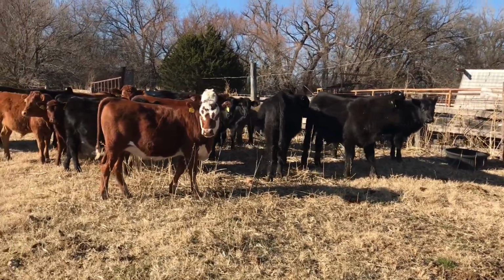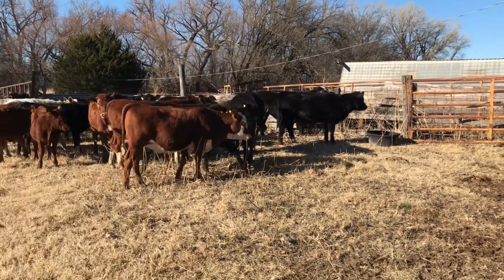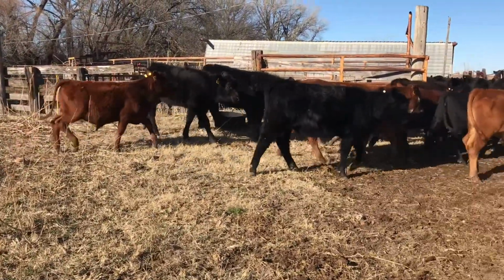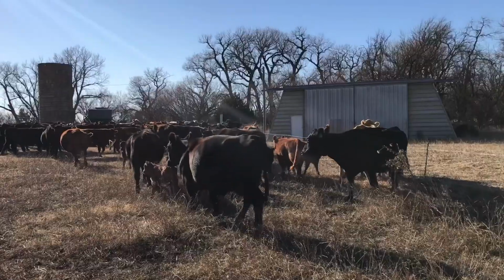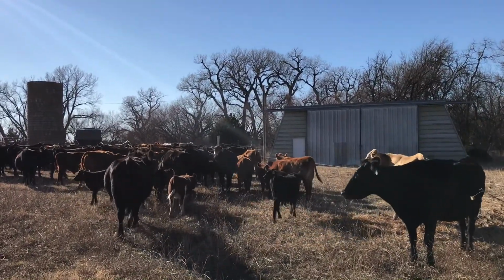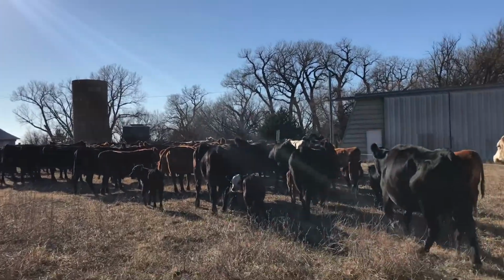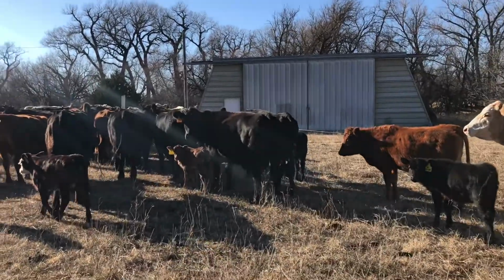Sorted. These are the calves that we are going to wean. So we're going to put them back in the corral just to be safe. That way nothing goes wrong at the end. Okay, last little bit here. We're going to move the cow herd. So Ryan's up there with the four-wheeler. I'm going to walk behind. Alan is actually in the corral making sure that those weaned calves that we just put in there don't try to bust through the fence.